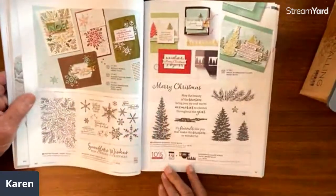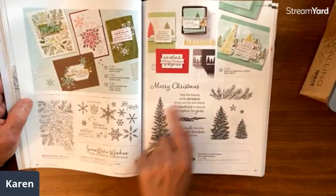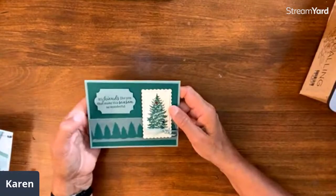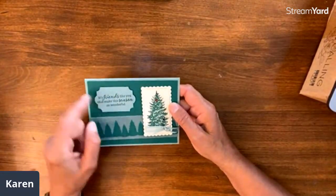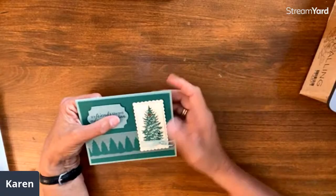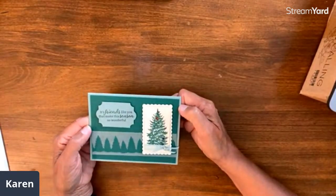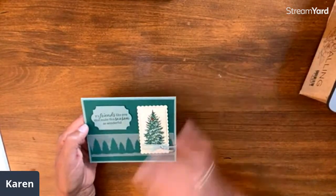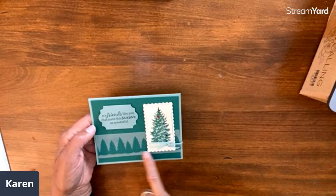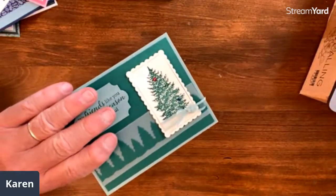Here's another punch — a tree border punch on page 91, by Julie Tonziger. 'Friends like you make the season so wonderful.' It's not a Christmas set, but anything with trees could be totally non-Christmas. This very same card — take off the decorated trees and you'd have a perfect sympathy card, birthday card, anything. For those of you who scrapbook, this would be a great border punch to go across a page. She's made a decorated Christmas tree with bling.